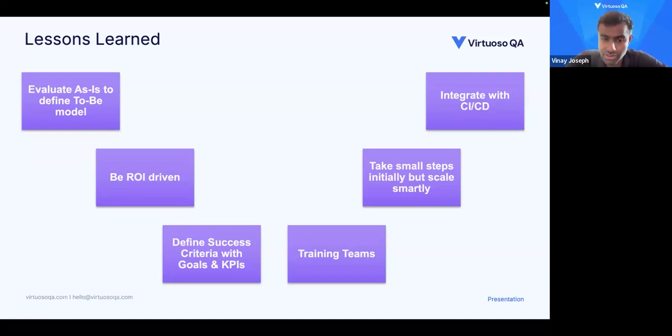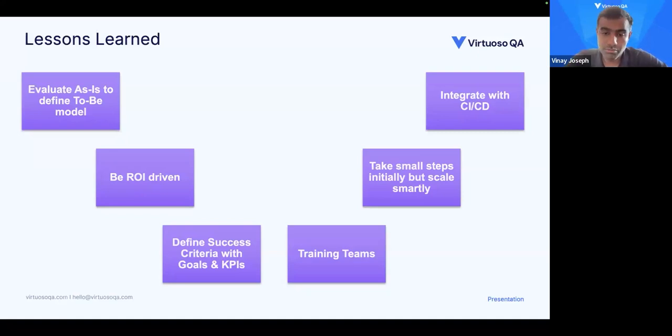So you can define those success criteria as goals and KPIs, and you track those success criteria throughout your automation projects at every stage, so that whatever ROI analysis you're doing at the start of the project, you can continuously show how you're comparing against those. That would improve the confidence of those who hold the budget, so they can make those investments and start getting the return on their investments as well.